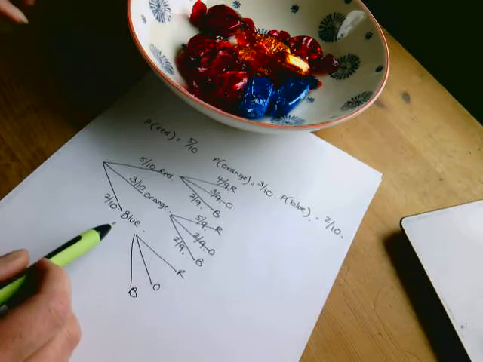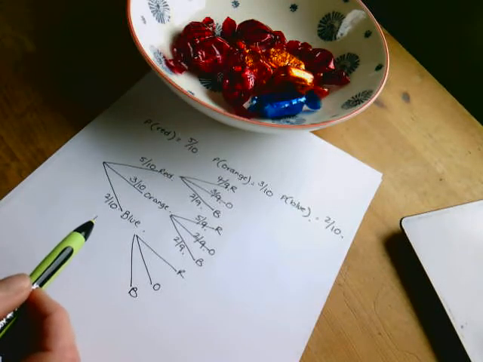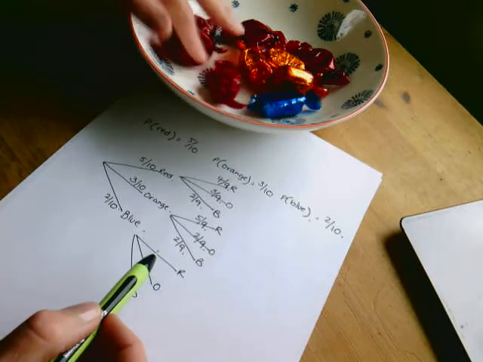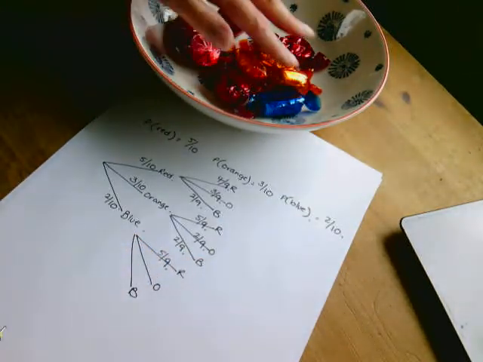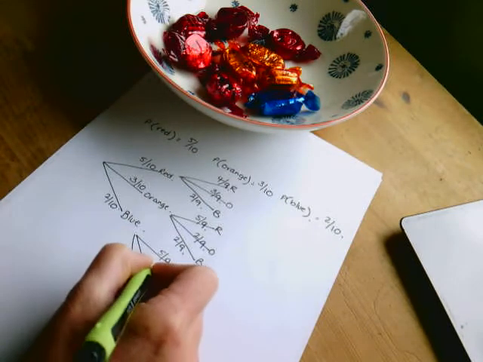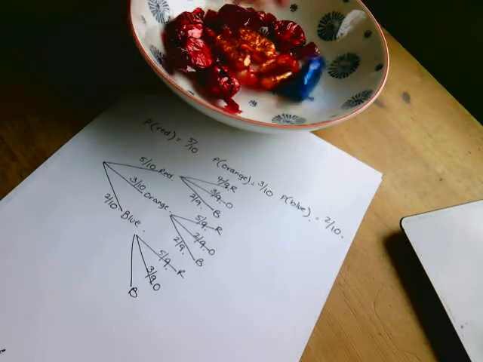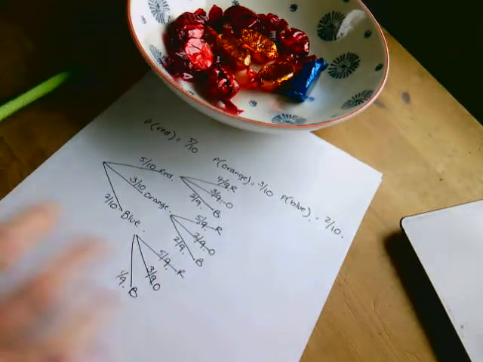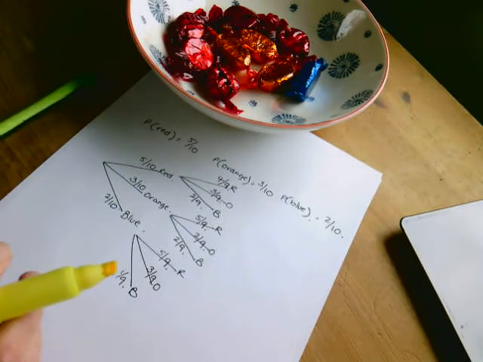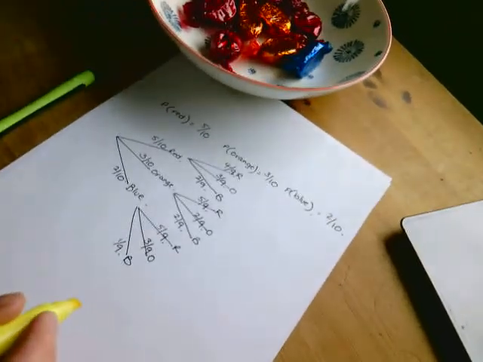And lastly, I've got to put that orange one back to where I started from. If I take blue first, that's gone, then I've got 5 red ones still in there, out of 9 sweets, 3 orange ones still in there, out of 9 sweets, and only 1 blue one left out of the 9 sweets. Okay, so now I've got my full set of probabilities.